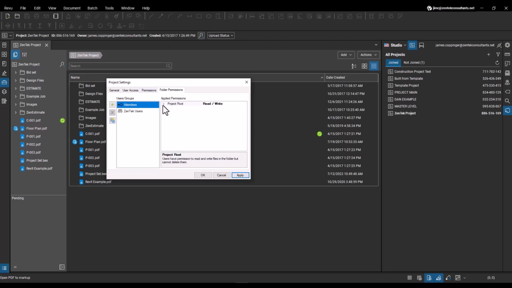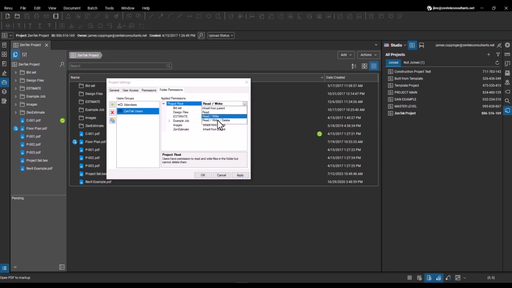But when I hit this little expansion arrow here, on the left, you see it shows me all the subfolders. And I can actually go in and take the permissions and the controls from the top level folders, right? And expand them down and give different permissions to different groups. See, I can set one set of permissions on each folder for the Zentek users, a completely different set for the attendees. All right, so if I go to the Zentek users and expand this out, you can see that at the top level, generally speaking, right now by default, my Zentek users have read and write access to all the folders. Right?